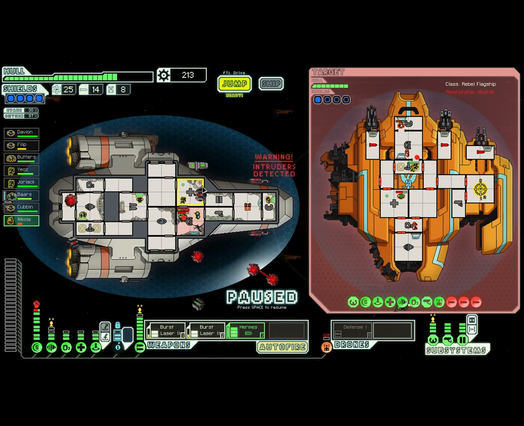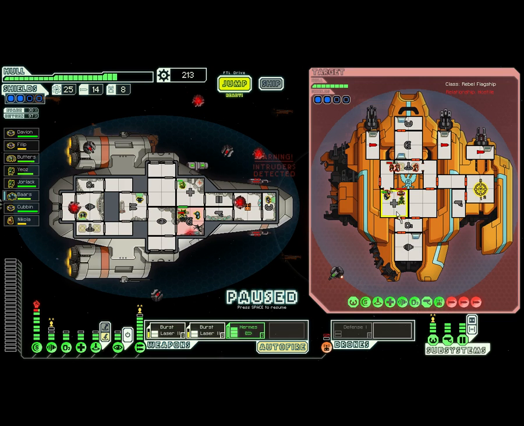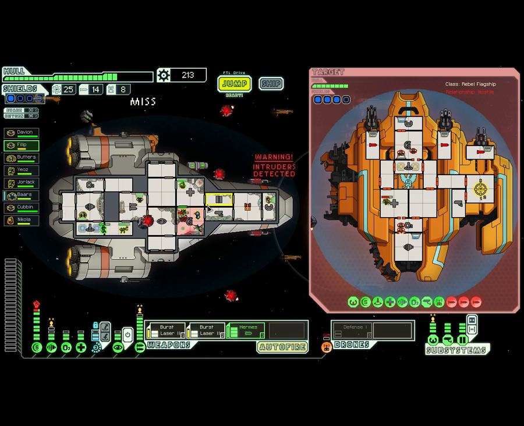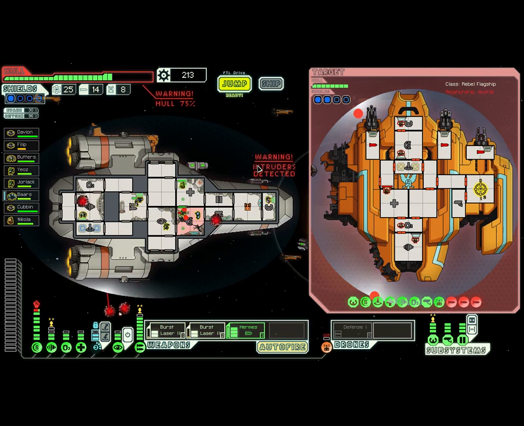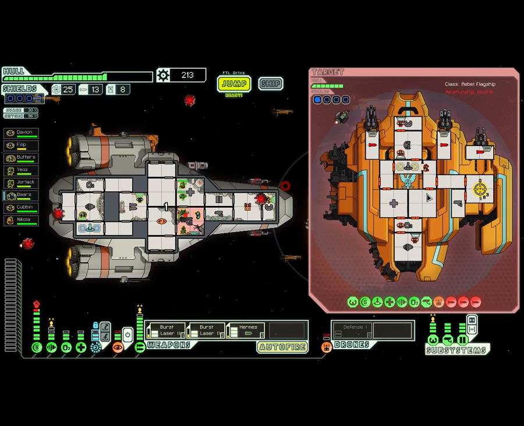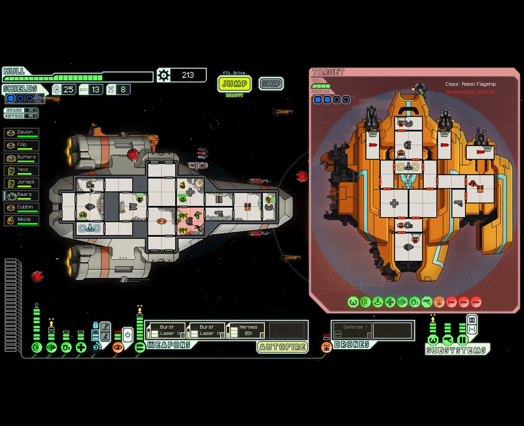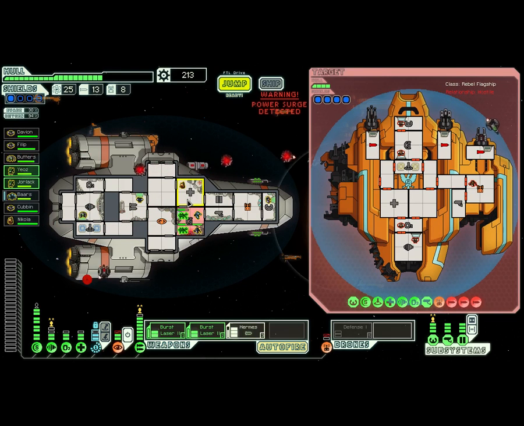No! Oh, fuck. What did I send? Ah, I screwed up. Get back home. What the hell? Great, I teleported the shield guy. Excellent, fantastic. Ah, finally he missed it. Get in there and fix thyself.